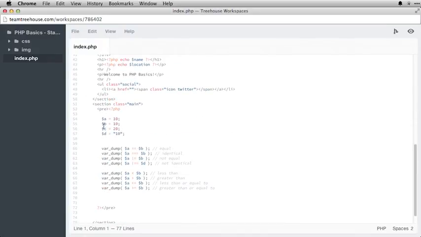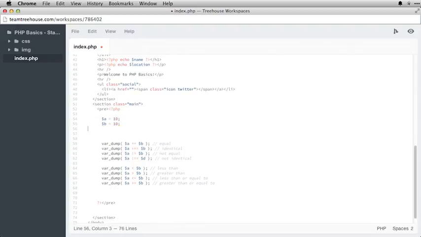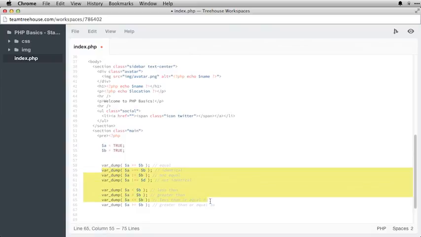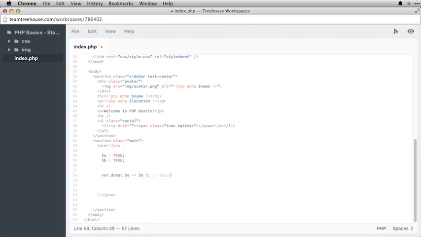We're going to go ahead and remove C and D and give ourselves a couple of values here that have Booleans. So true, and we'll say that B is also true. So we've got two true values. We're going to start comparing these. Now let's go ahead and get rid of some of these. The first one we're going to look at to compare these two values is we're going to see if the values A and B are both true. So we're looking to get a Boolean value back, but we want to compare the two. So we'll say A and B.